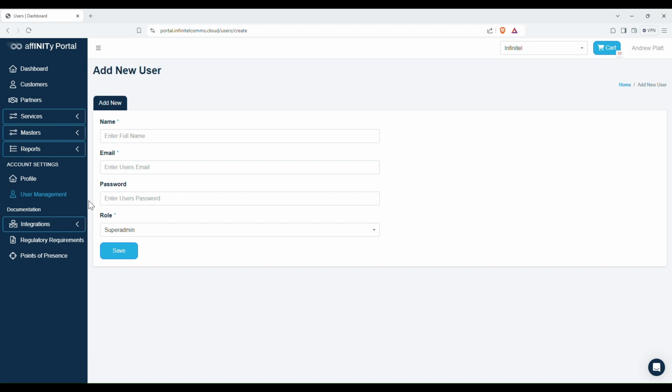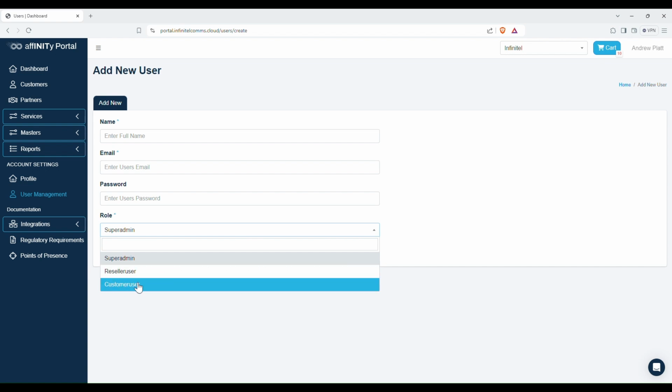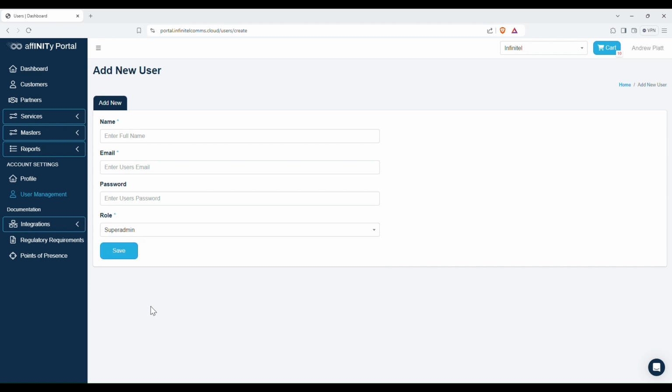You can either enter a password or leave it blank. If you leave it blank, we will generate a secure password which will be emailed to the user that they can use to log in to our portal, and then select the role, which in your case will either be a reseller user if you are a partner, or a customer user if you are a customer. Then save it, and it will create the user, and they will receive a welcome email welcoming them to our portal, providing them all necessary details, including their username and password, which they will need to log into the portal. And just a reminder, on first login, there will be a QR code which they will need to scan using their authentication app, which will be used to provide a 2FA code every time they log in.